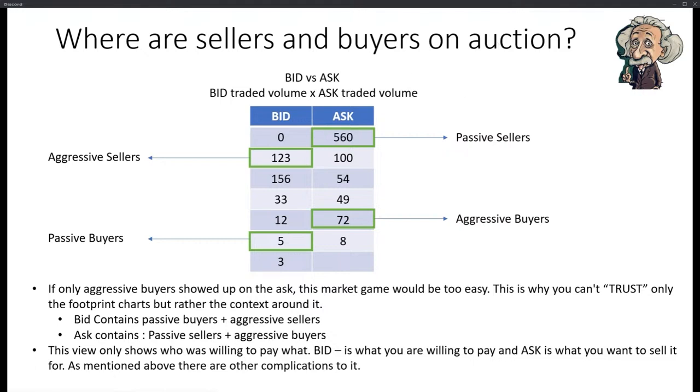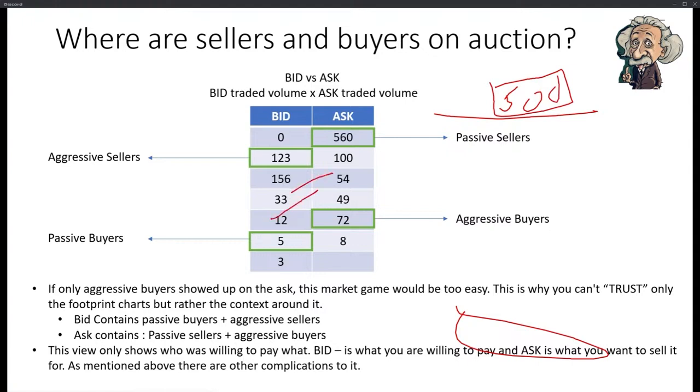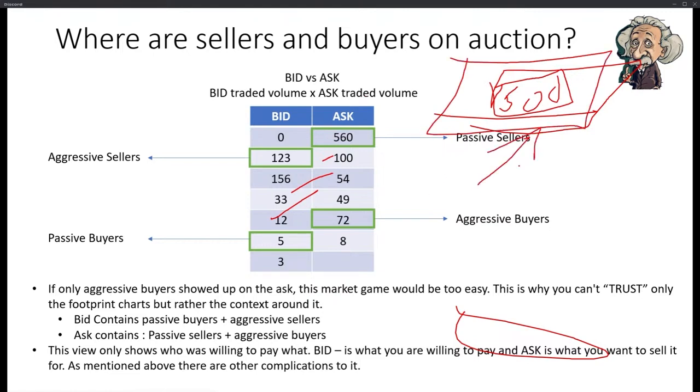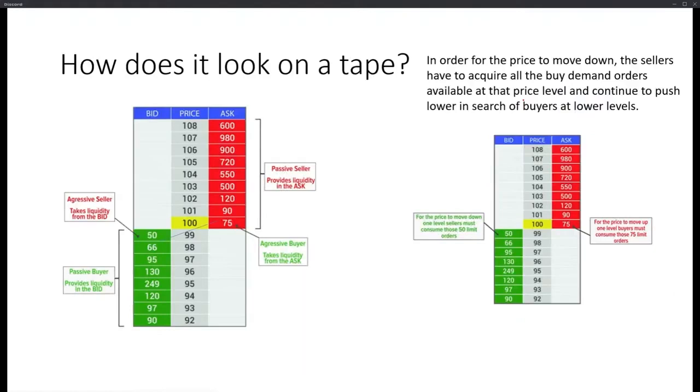Let's say this was a level right here, and this guy has a block of 500 contracts. And this guy is bidding, right? We're bidding aggressively here. We're going higher and higher. But once you get to this 500, this guy has a limit sell here. These are limit sells on the L2 tape. He has 500 contracts to get rid of. So all these guys that are trying to buy aggressively keep hitting here, and they take what away? Liquidity. They're going to take the liquidity away from the ask.